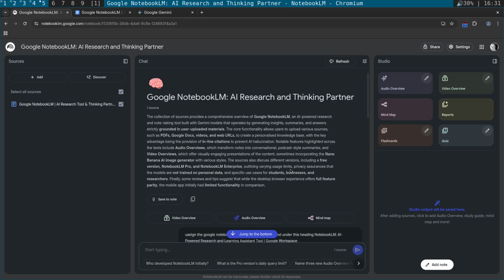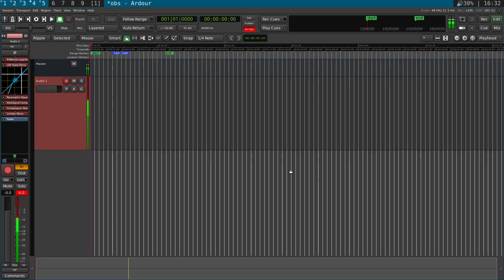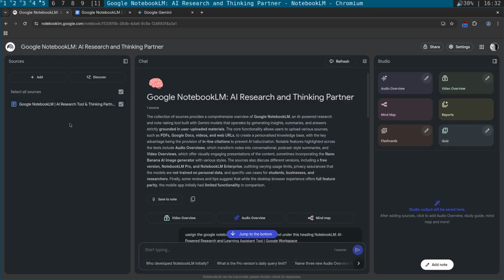I just wanted to show you how you can get crawl4ai installed, get it working with n8n and searxng using either a CSV file or by directly searching with Gemini and with searxng in n8n, and either getting all the results as individual text files or as a combined text file, and then additionally cleaning that up with an AI agent like Gemini or another one that you use, and taking that markdown file and either uploading the markdown file directly into notebooklm.